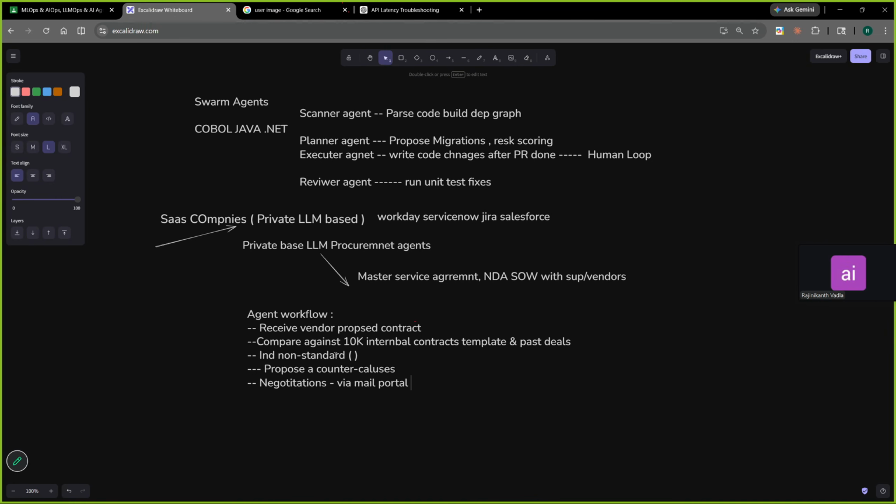Every company will be having a portal. Then if there is no response, escalate to the human level, where a human can call that vendor.